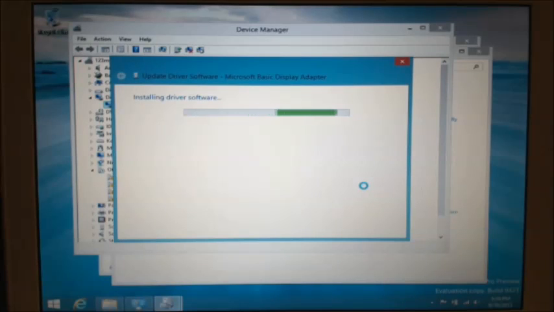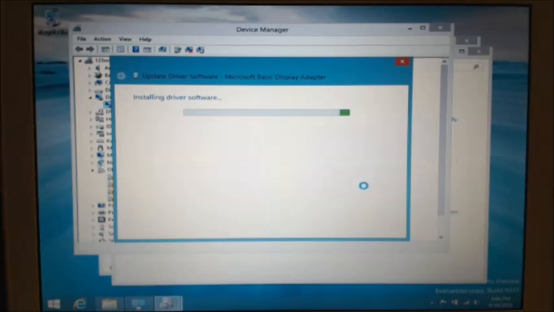Now, the display driver fixes up all your resolution and display and things like that within your Windows. So I would suggest that you make sure you install that one, especially if it's an NVIDIA driver, because it means that you'll be able to play games. Whereas if you don't install this driver, and you install some game that runs on Windows, it may not work without the NVIDIA driver installed. So it's really important that you go through and do this step.